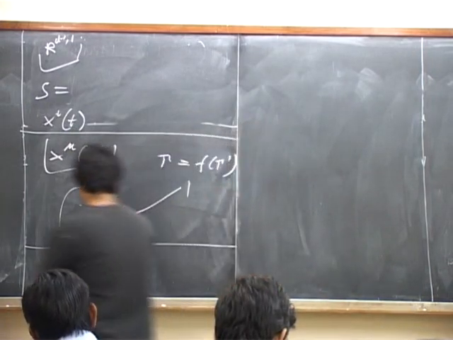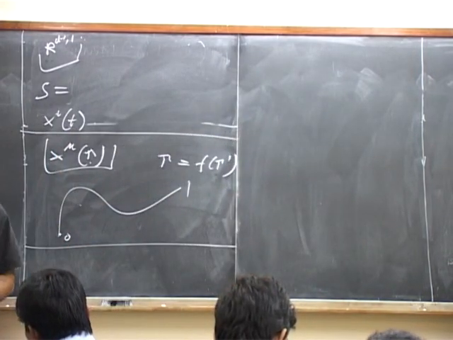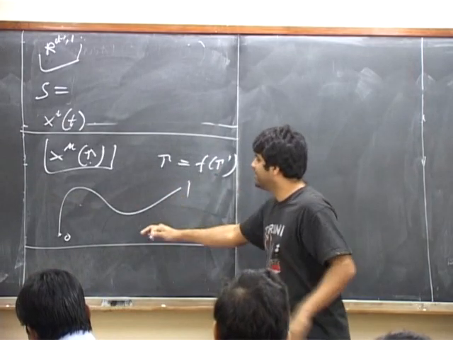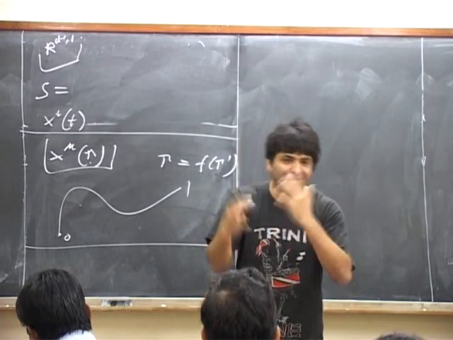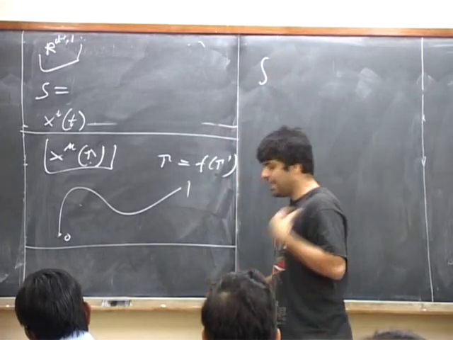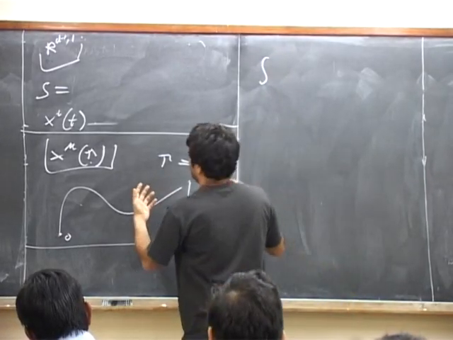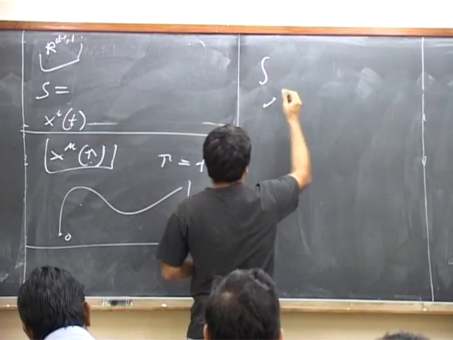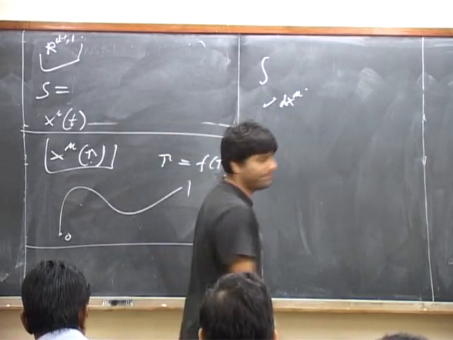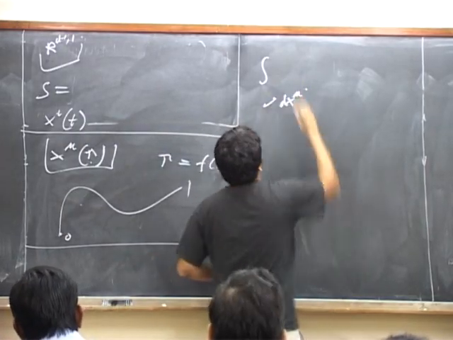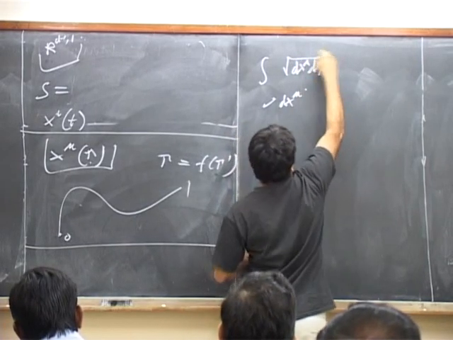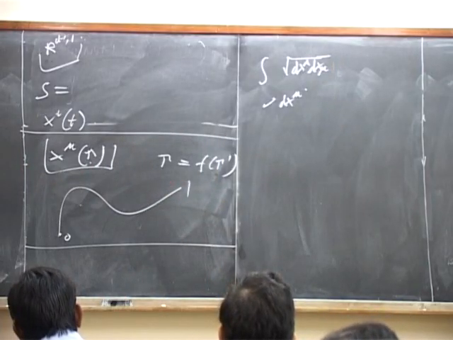So suppose I have some path parameterized by tau. Let me write down an expression for the length of that path. So for a moment we're working in Euclidean space; we'll get the minus signs right in Minkowski space. But if we were working in Euclidean space, we know that if there are two points and the difference between the coordinates of these two points is dx^mu, then the length between these two points is simply the square root of dx^mu dx^mu. The metric is the identity.